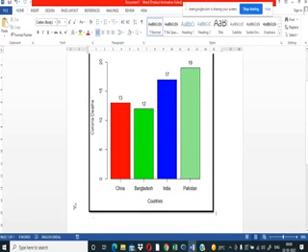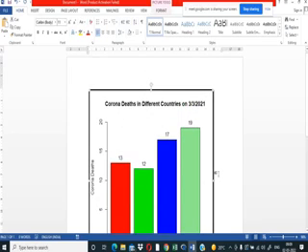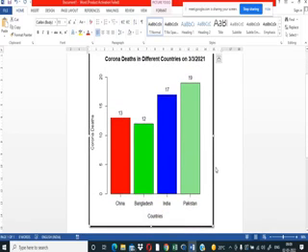But the problem is that you cannot change the font size. If you want that, no, this font does not look good, I want a different font, but the font cannot be changed. There might be some command in R for changing the font, I don't know, I have to look into it. By default, it is the Arial font which works in R. So this way we can draw a graph and bring it to Word.